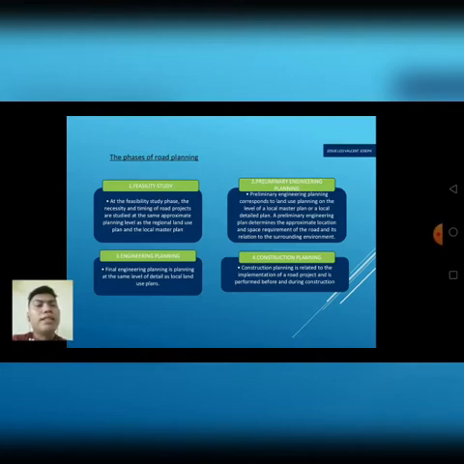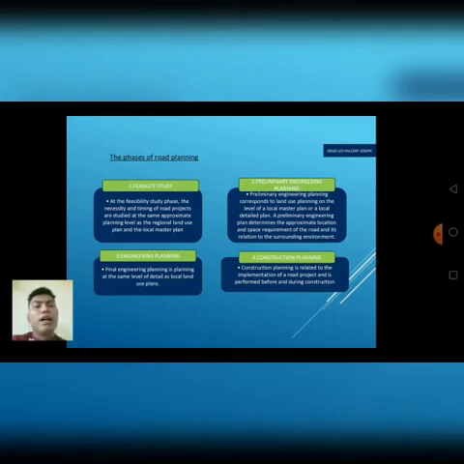Okay, next is preliminary engineering planning. After the feasibility study, let's say it is a must to construct a road at the area, then a preliminary engineering planning should be done. Here we need to note or look at the places, the surrounding, the environment, to create the plan of the road, and also for estimating, billing, costing of the construction project.